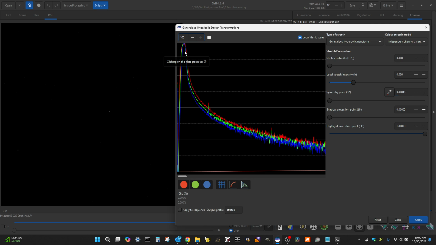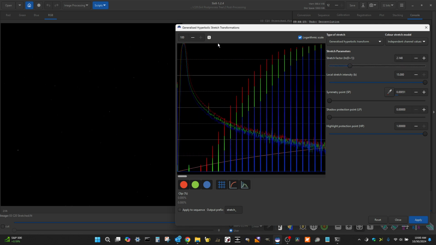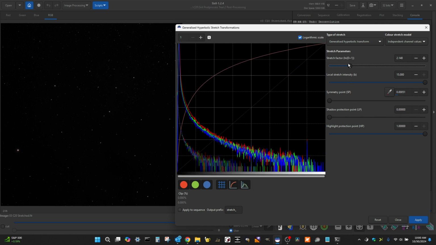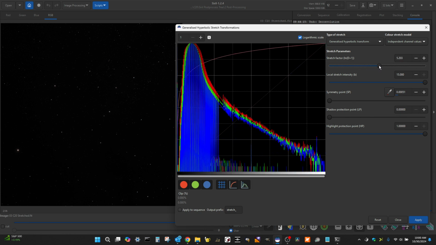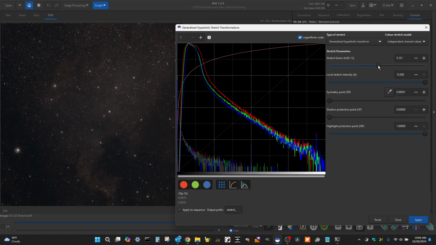I tend to go just to the right of the middle. If you like to go to the left, I like bringing the background out too much. And this B, we're going to do the whole stretch. And this comes up around 5-ish.